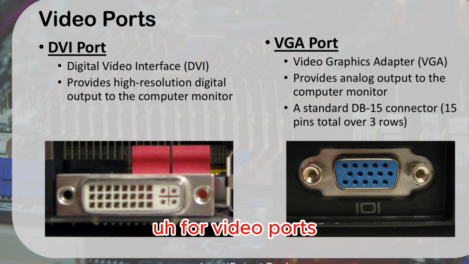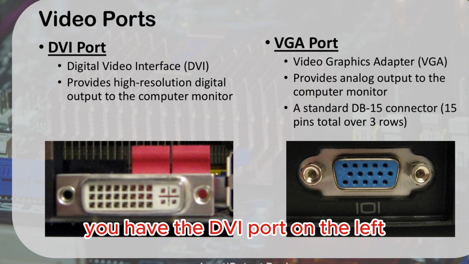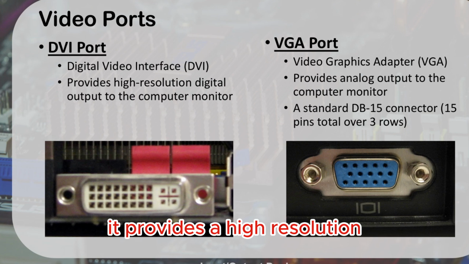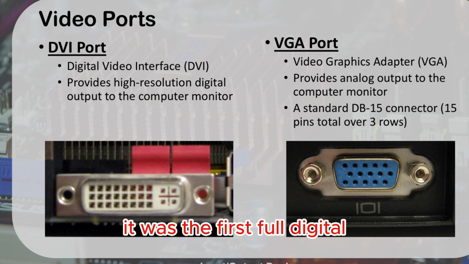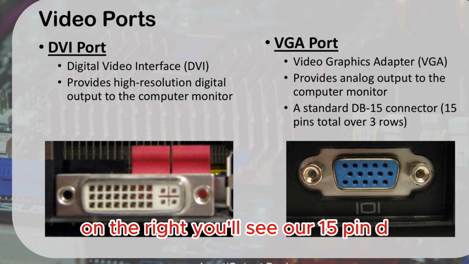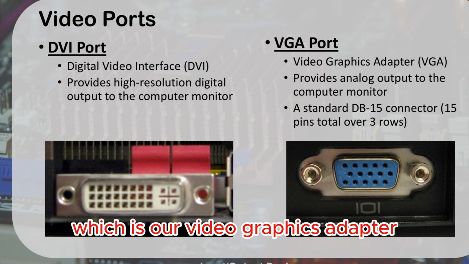For video ports, here's two common video ports you'll find. You have the DVI port on the left, which stands for Digital Video Interface. It provides a high resolution output to computer monitors. It was the first full digital connection for video that we used on computers. On the right, you'll see our 15-pin DB15 connector, which is our video graphics adapter.